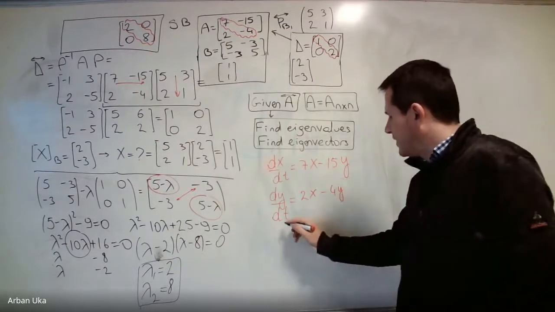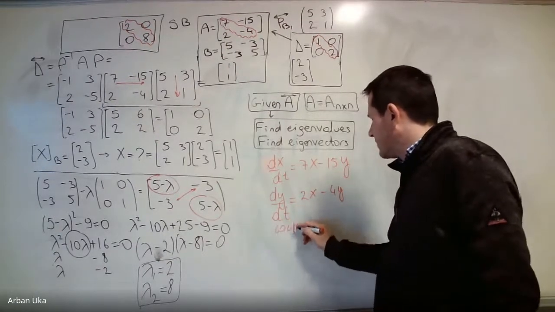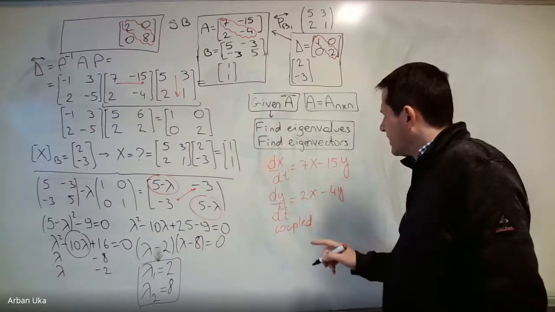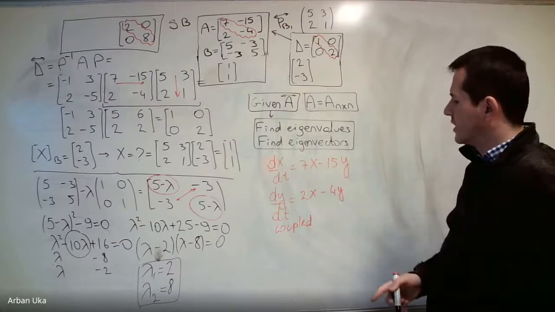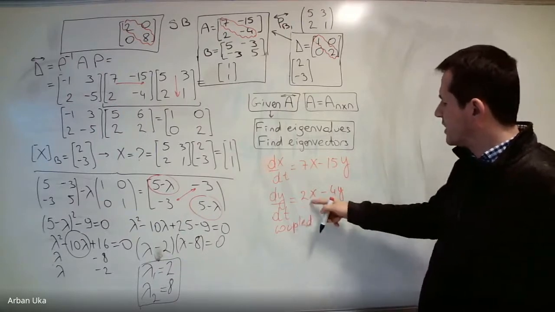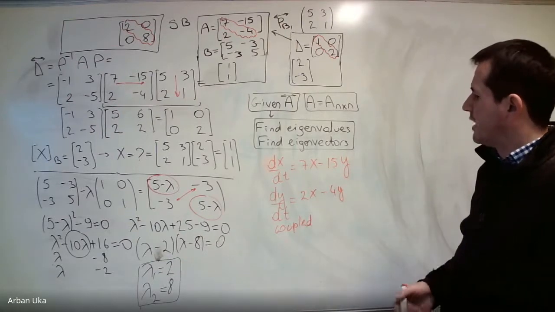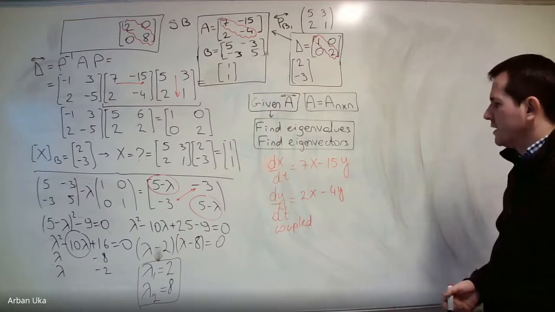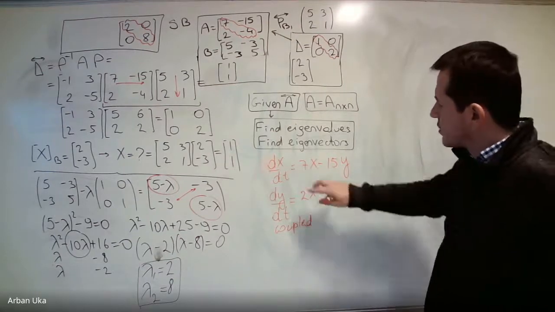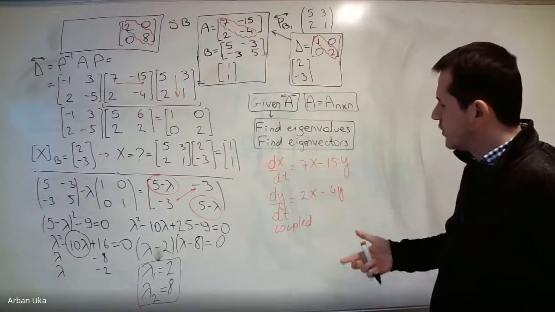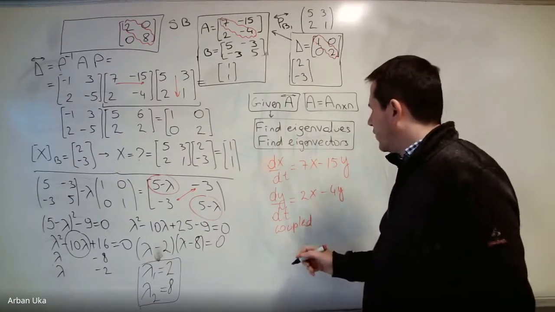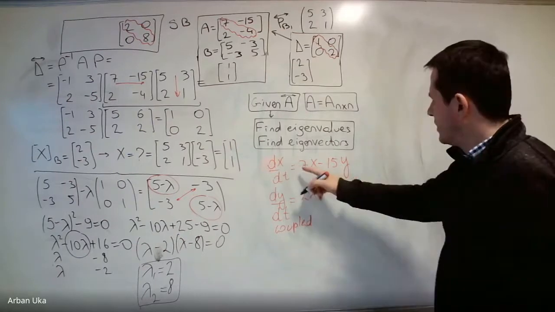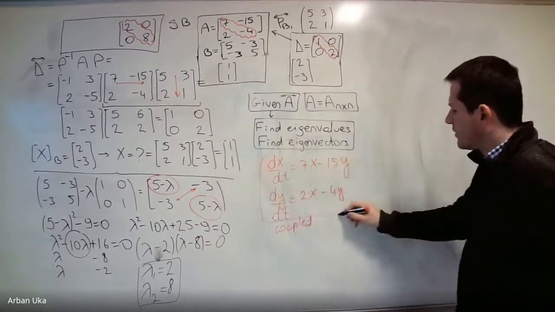So this system is coupled. Why? Because x is a function of x and y. Okay, we don't like it. It's hard to solve this system. What about y? y depends on both x and y. So what is the solution? The solution is to rotate this coordinate system in some way so that we can solve this in an easier way. What could it be? And by the way, what is this? This is a system of equations.